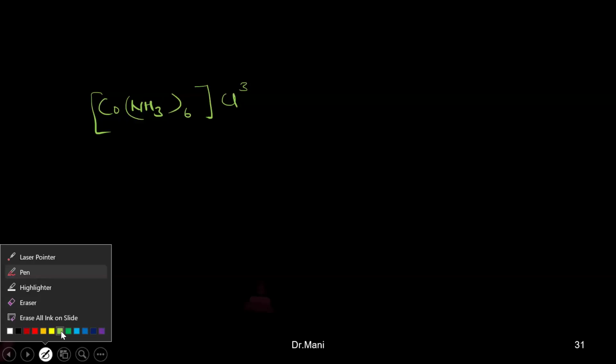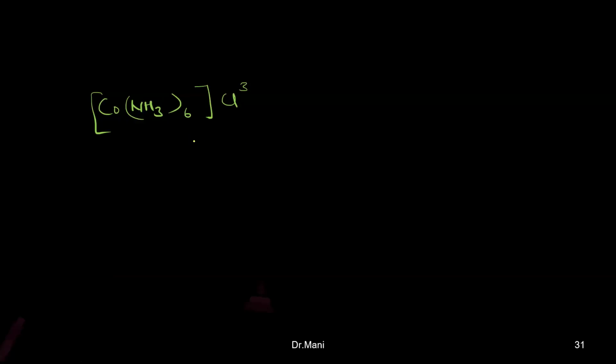So remember, in the Co(NH3)6 Cl3. So tell me, what is the coordination entity in this? Sorry, coordination sphere in this? What is the coordination sphere in this? This is important because in further explanations, we need to know what is coordination sphere. At the time, if you don't understand what is coordination sphere, it will be a problem.